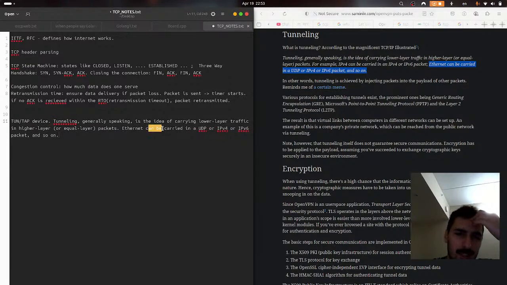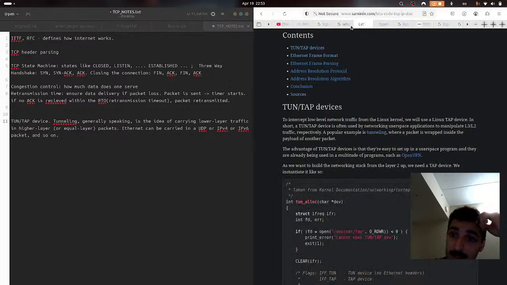What is Ethernet? What is UDP? What is IPv4? And what is IPv6? This is all you need to know about this. All right. Tunneling: a packet is wrapped inside the payload of another packet. This, on a high level, makes sense.